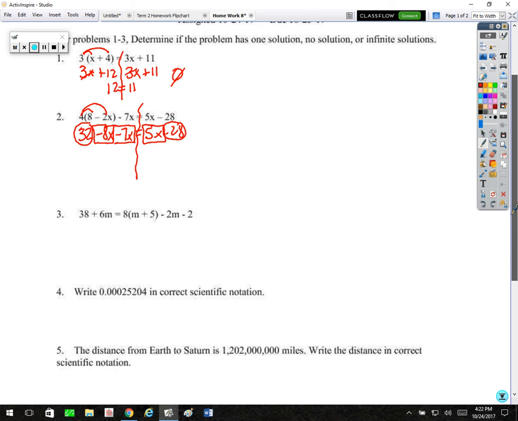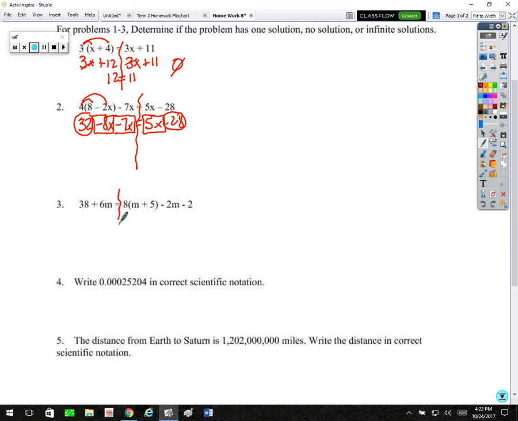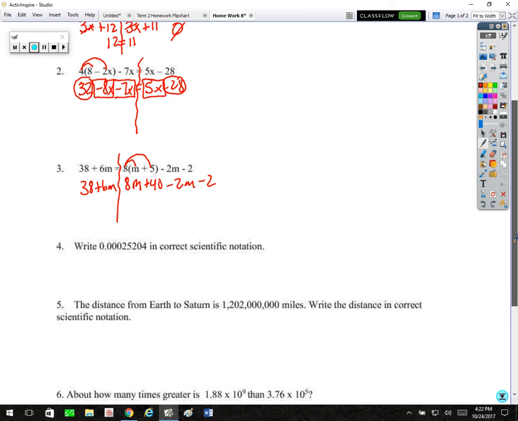This side is a little bit different, just for the fact that it is reversed, but still do the same steps here. Clear your parentheses. That's going to be 8x plus 40. And this left side, I didn't do anything to. Then minus 2m minus 2. If you want, rewrite this with your variables together and then your constants together. So work those and see what you get. One of them should be one of each type.